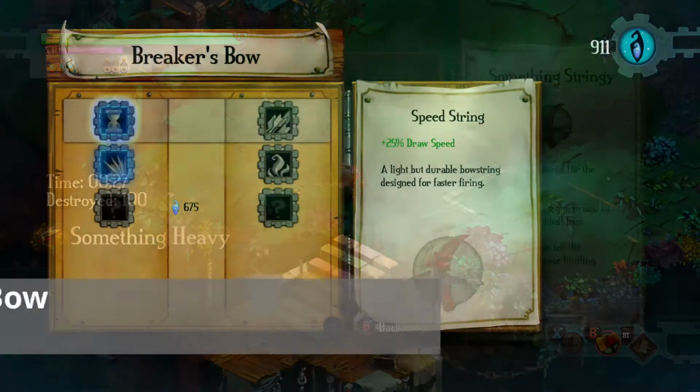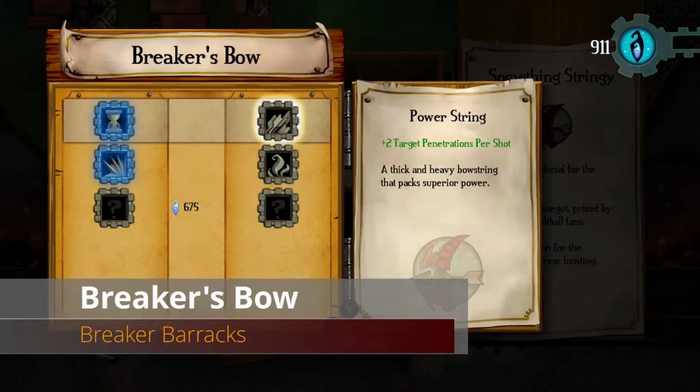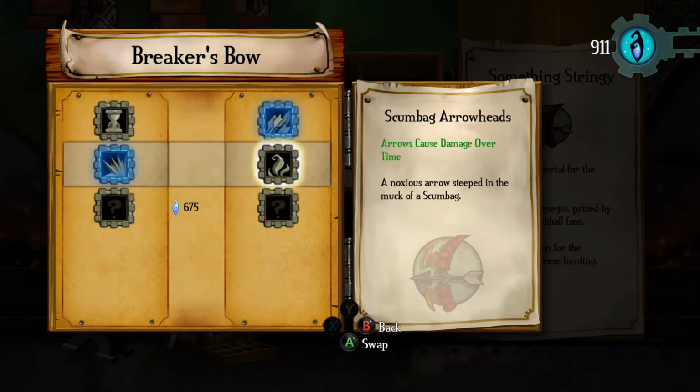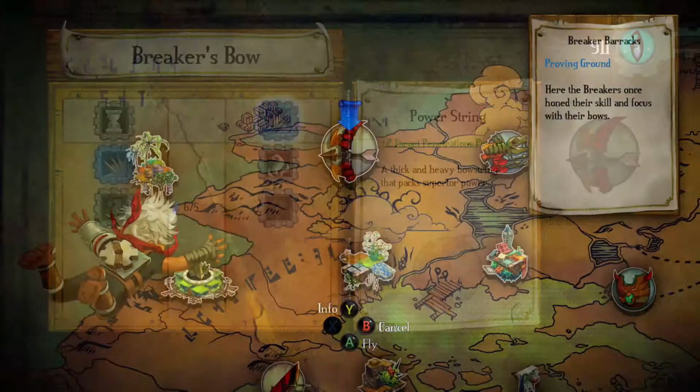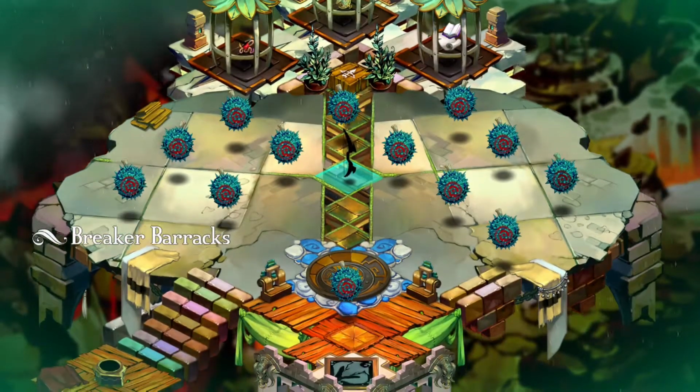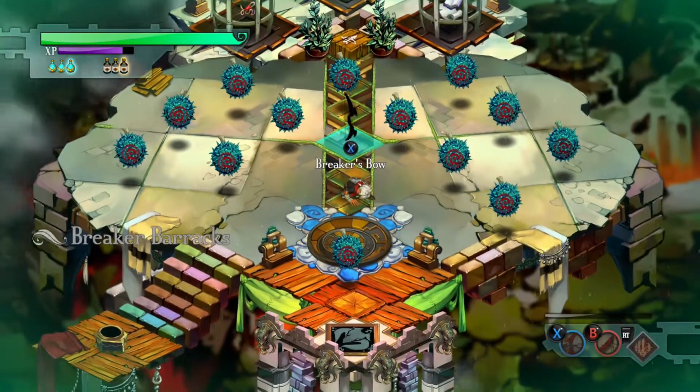Alright, so next up is going to be Breaker's Bow. You definitely want to turn on the power string upgrade, plus 2 target penetration per shot. The damage can help you in the second upgrade as well, so I recommend at least having those two prior to starting this. Although this is a pretty easy one, it's not difficult, especially if you have that plus 2 penetration. You're going to get 5 shots.